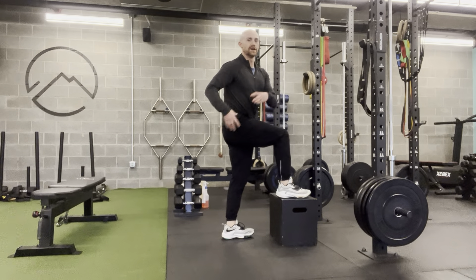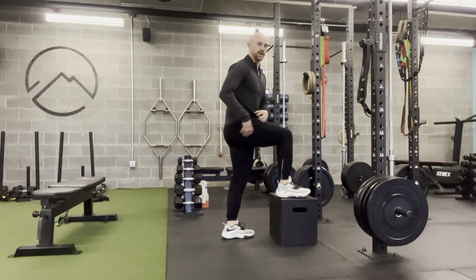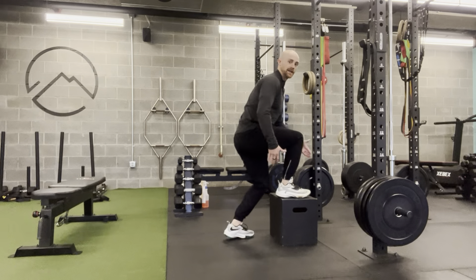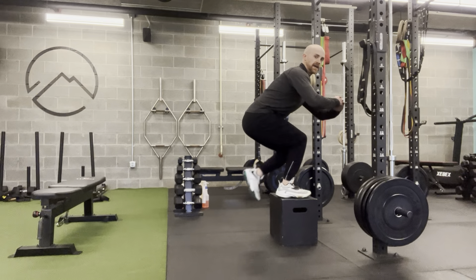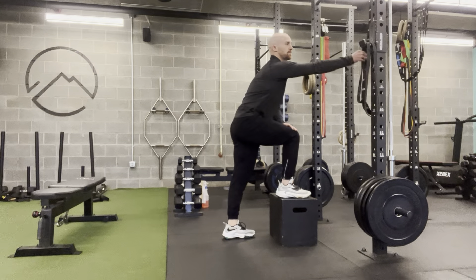What you'll feel is that this isolates the leg on the box — the quad and glutes. Keep that as still as possible, with hip and knee pointed straight. Try not to lift up with your hip as you step up. Hold that position, then knee drive — everything else stays still.